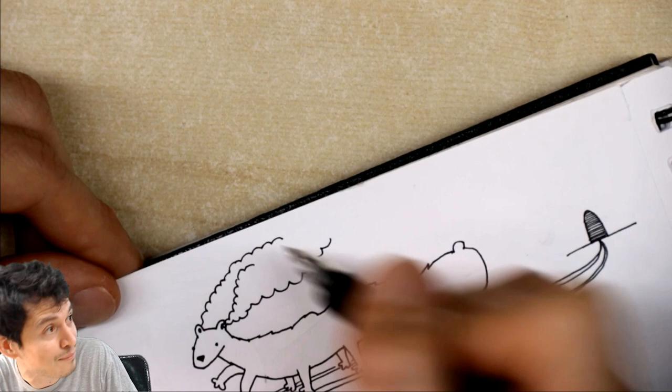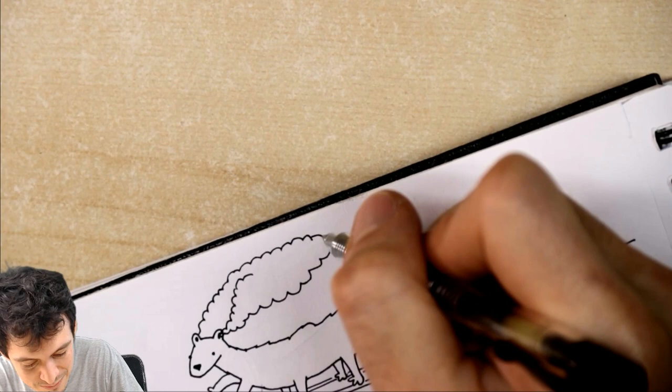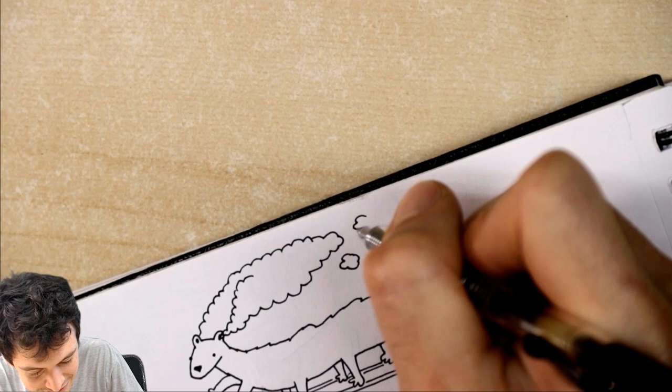You see this? There's smoke coming out of his ears. Bear train. The Polar Express.